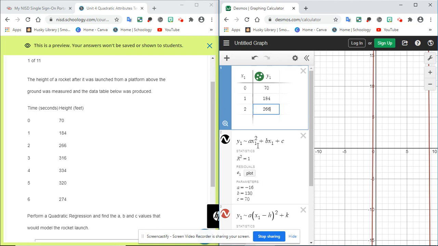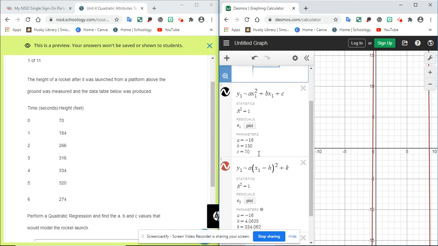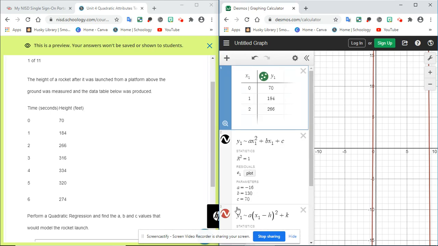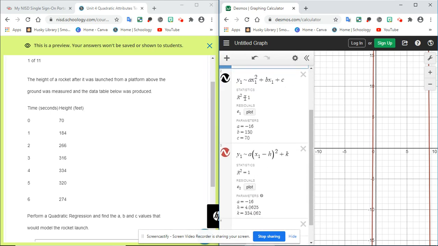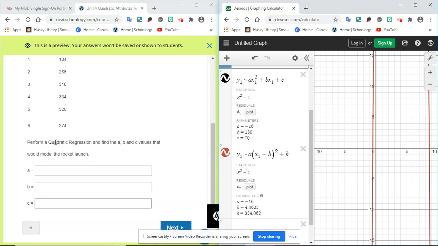By adding this right here, notice how these two equations, this is the one in standard form with ax squared plus bx plus c, and in vertex form, now I have solutions. I have my answers that I'm looking for right here. And these are actually going to be used for your answer, right? This one's looking for a, b, and c, so I'm going to type in the values: negative 16, second one is 130, and the last one is 70. Those are the A, B, and C values that you see right here in this section. If the question was in vertex form, I would have put A, H, and K as my solutions.